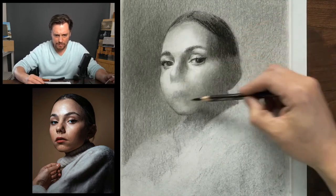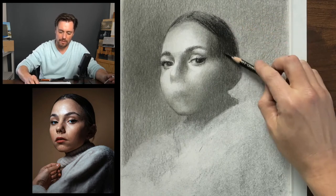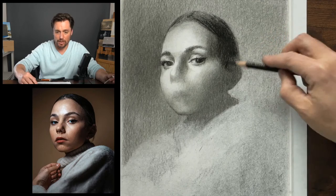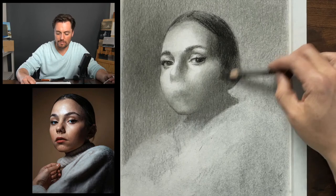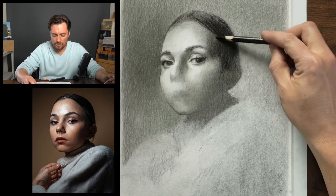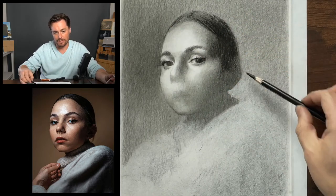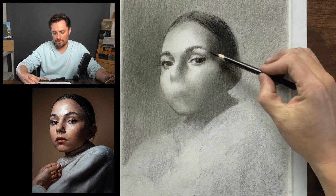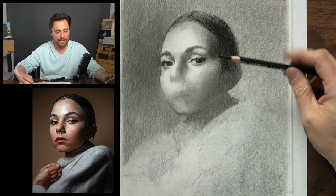Okay, now this helps to expand the value range in the drawing as a whole. I want to think about where the shadow core is. The shadow core is the darkest part in a form shadow, and it's often not at the edge, it's often just inside the edge. Let's see here. And back to Stephanie's observation about the depth between the eyebrow, the eye and the ear, that angle difference there. Pay attention to the subtle changes in value and the transition between them. We're going back in space here and we can see a variation of a little bit darker, slightly lighter, darker again, and then light catching on the ear.